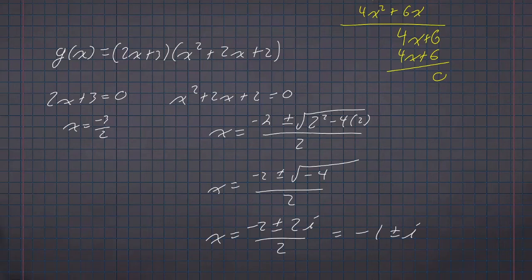So we end up with a pair of complex roots. We have one real root and two complex roots, which come in a conjugate pair. Remember, a conjugate is complex numbers that have plus or minus. The plus form and the minus form are a conjugate pair. That's literally what it means. And when you have complex roots in a polynomial, they always come in a conjugate pair like this.